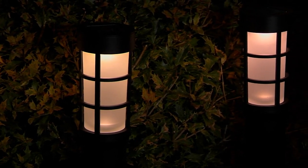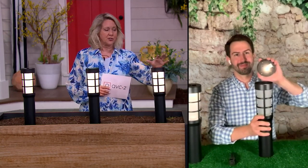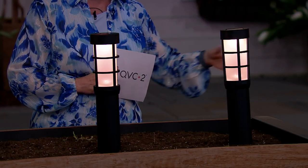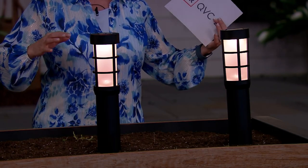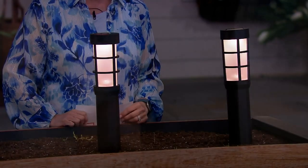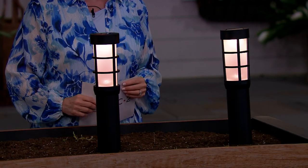But the whole thing about these is that they stand taller, they are brighter, they are Energizer, so they last all night long from sundown to sun up. And I just think they look a little bit more grand. But it's not like you have to have a big house to use them. You can have a smaller house, but it looks elevated. And listen, there's no two ways about it, right? Energizer sells a lot of lights at QVC. This is that high-end pristine look.